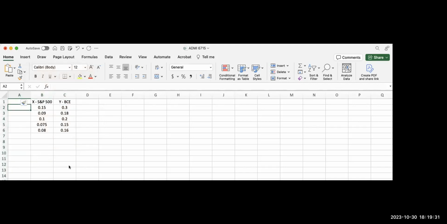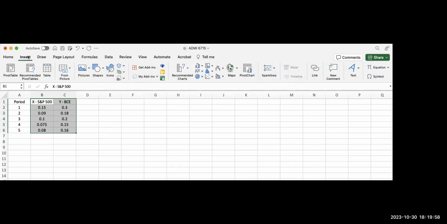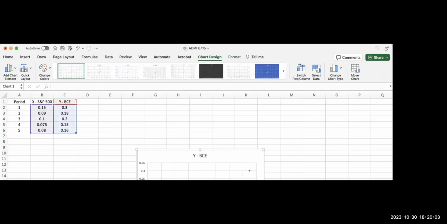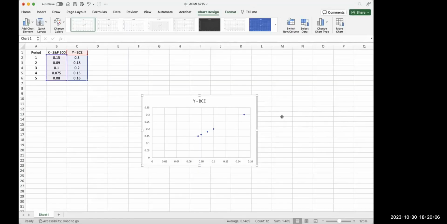All right, and then I indicate I have different years. So this is time series data, or year or period. We called it period. And then I just make a scatter plot to begin. To make a scatter plot, I think I'm just going to highlight these two and then insert and get a scatter of the data. And there you go.